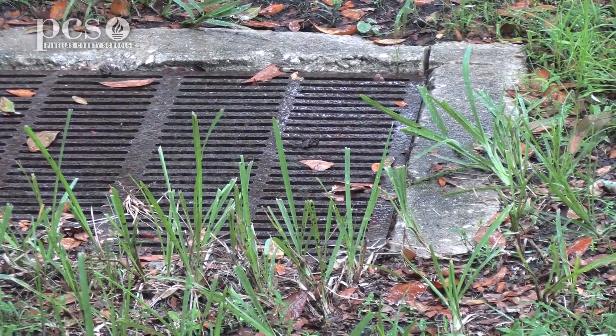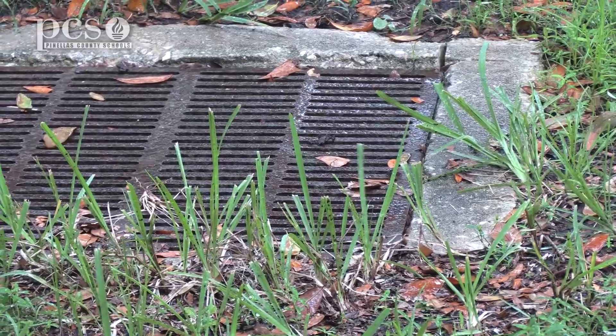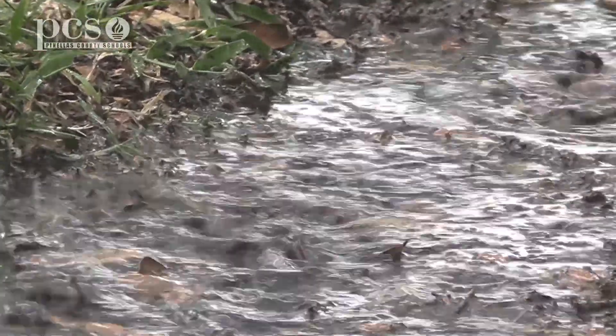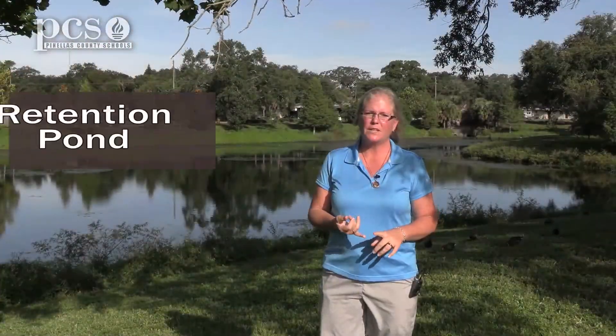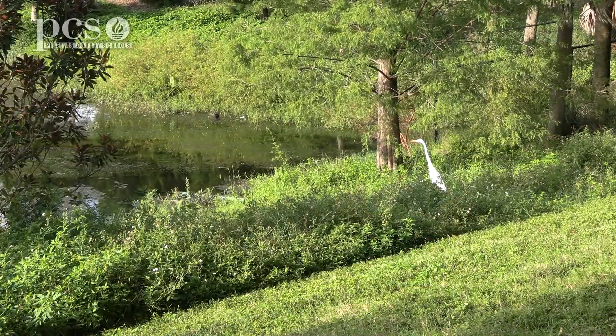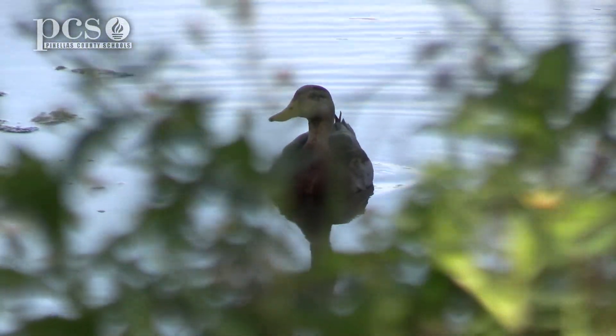We have two different ways that we collect water. When it rains, especially during the rainy season, it's important because we can flood our neighborhoods, so these drains serve a very important purpose. The first one is retention, and that's what this is — a retention pond. It's holding the water in, and as you can see it's got all the wildlife around it too, so it's interactive for them.